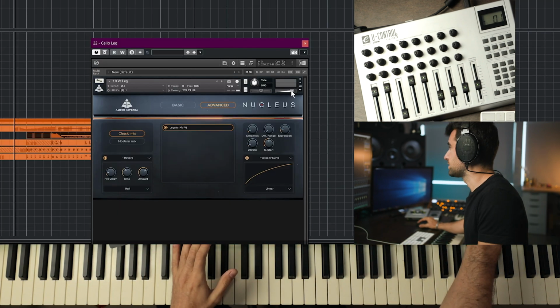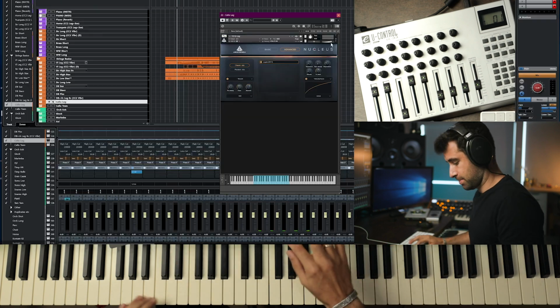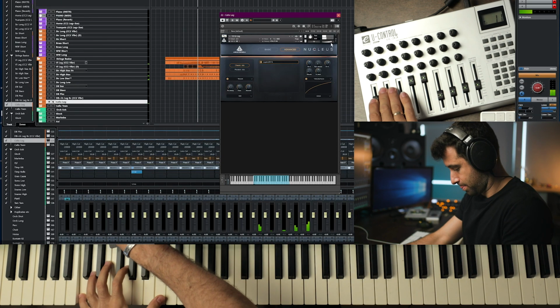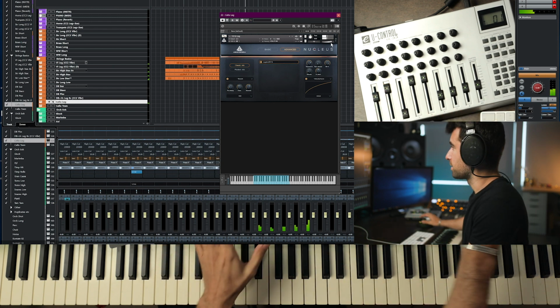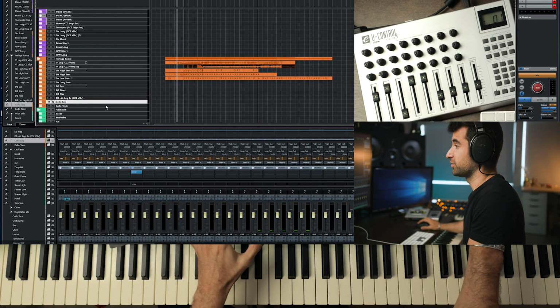A little less. Yeah. And finally, cello tremolo.